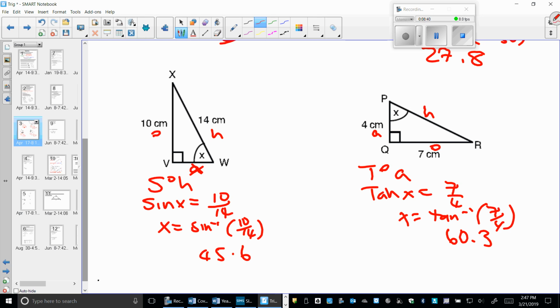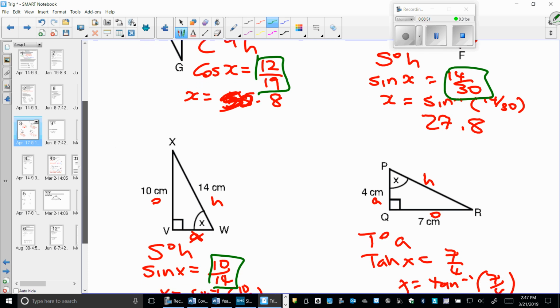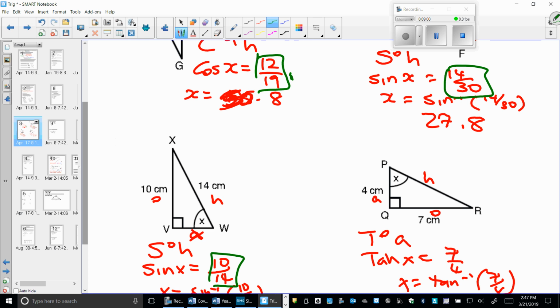Do we remember something special about these numbers? Are they like the special triangle? No. And notice I've only chosen some of them. I didn't choose that one. These numbers for the sine or cos cannot be more than 1 or less than -1. So if you ended up with 19 over 12 and tried to do inverse cos, it would say error, because it was more than 1. So this value here has to be less than 1. Alright, so just so you know.